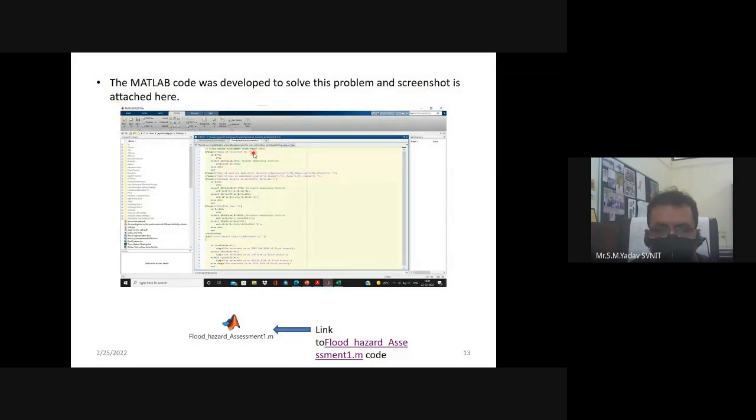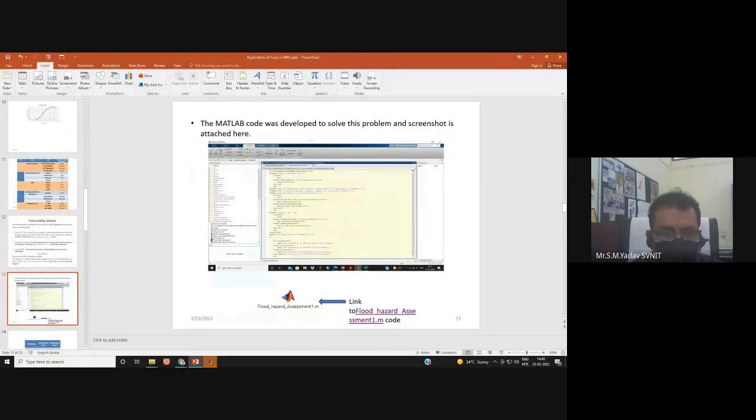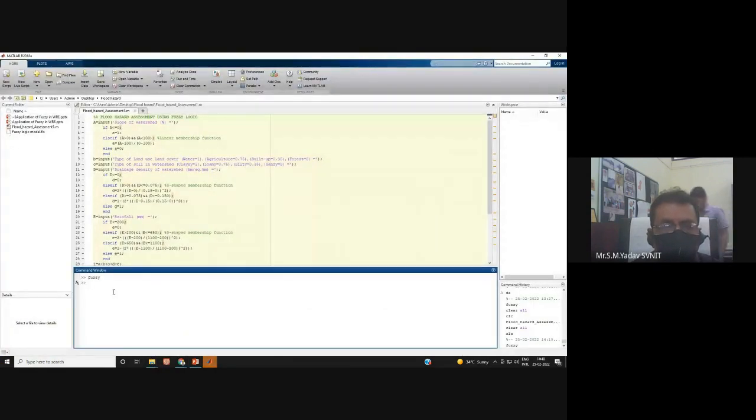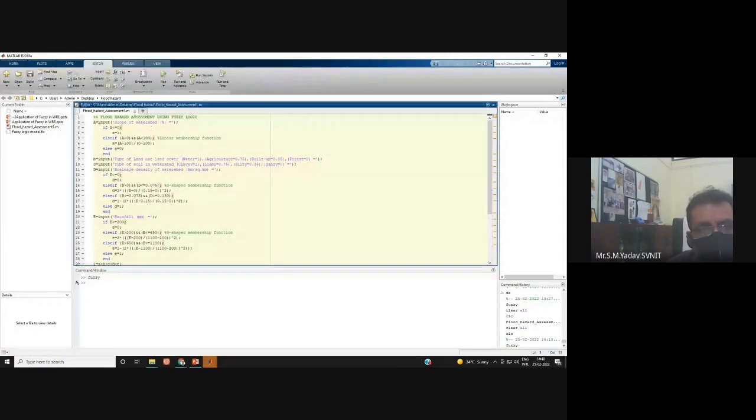So you can see this is the MATLAB code written here, and this MATLAB code is run with different values of the parameters, 5 parameters. So I will show you the MATLAB code that is written, and here we will run the model also. So for example, for Watershed 1, Bhavin is my scholar who will be showing us in the code how we can give the values and get the answer.